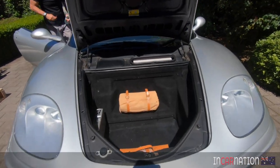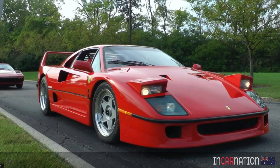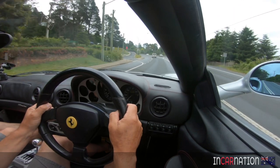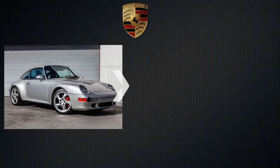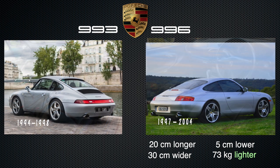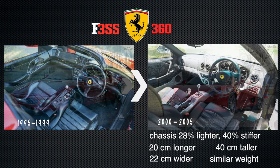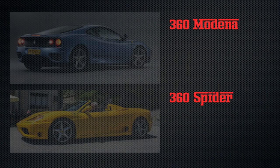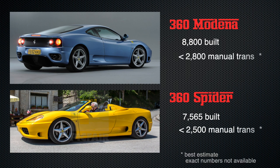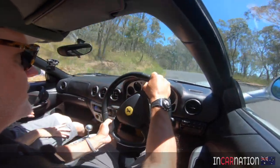Inside the car, it's wide. Styling-wise, the earlier cars before 2000 were a lot more angular — pop-up headlights and that kind of thing. The 360 fixed a whole lot of things: the aircon works better, you're not sitting in a sideways driving position. There are a lot of parallels with Porsche going from the 993 to the 996 — from ergonomically challenged pedals to everything being correct. The 355 to 360 was the same: the ergonomics were right, steering wheel in the right place, pedals not offset. There were about 8,800 built worldwide; manuals are not many at all. I'm feeling pretty privileged right now.